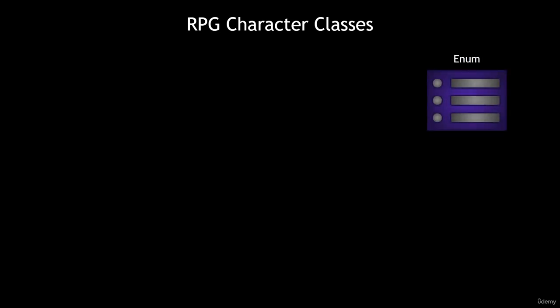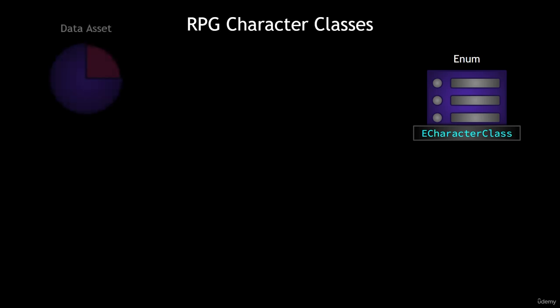So we need to think about how we're going to initialize an enemy character's starting attributes, and for that matter, its starting abilities too. We'll want a way to distinguish between different character classes in an RPG sense. We could easily create an enum with enum constants for each character class. We could call this ECharacterClass, for instance. Now, we'll need some sort of asset that stores data for each class, and the values for its default attributes based on its level. A data asset comes to mind.